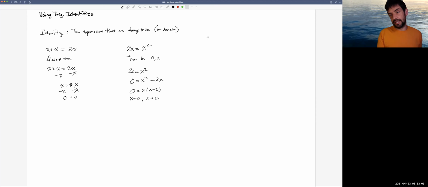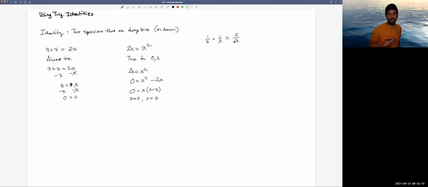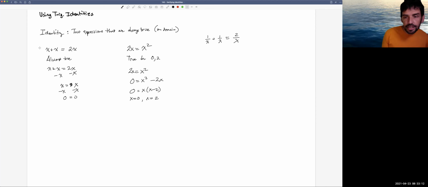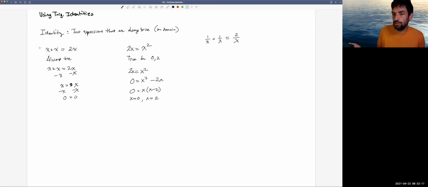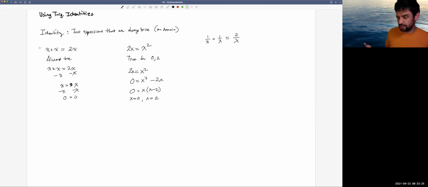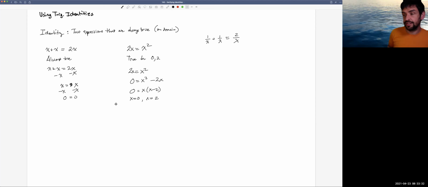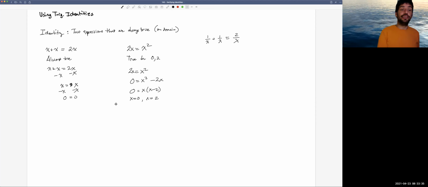If I write something like 1 over x plus 1 over x is equal to 2 over x, this is basically the same thing as what I have here, more or less. But notice now the number x can't be 0, but it's true on both sides. And so on the domain of these expressions, this is always true. So we have to be a little careful. And this shows up in trig when we have things like tangent that's not defined everywhere. So we'll have an identity involving tangent. It's true wherever it's defined.